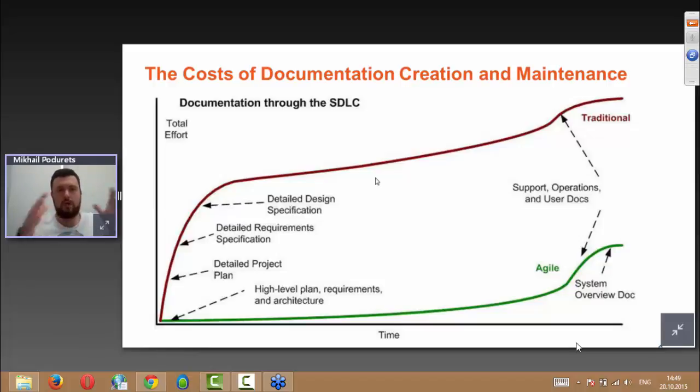We sit together and we create documentation. One month, two months, three months. Then we show it to the customer and ask, is it something you want? More or less, okay, and we go ahead and do the further job. In Agile, we spend two weeks and deliver the software, and then we see if the way we are going is right.